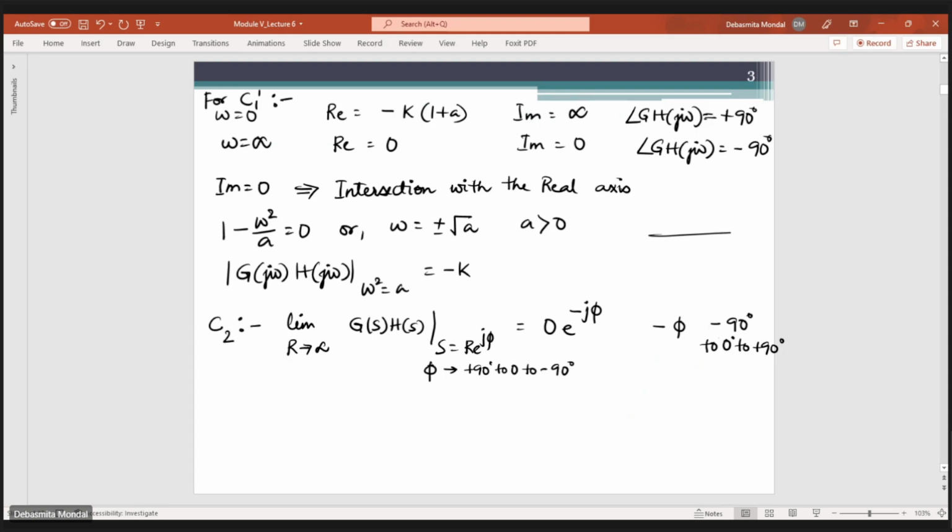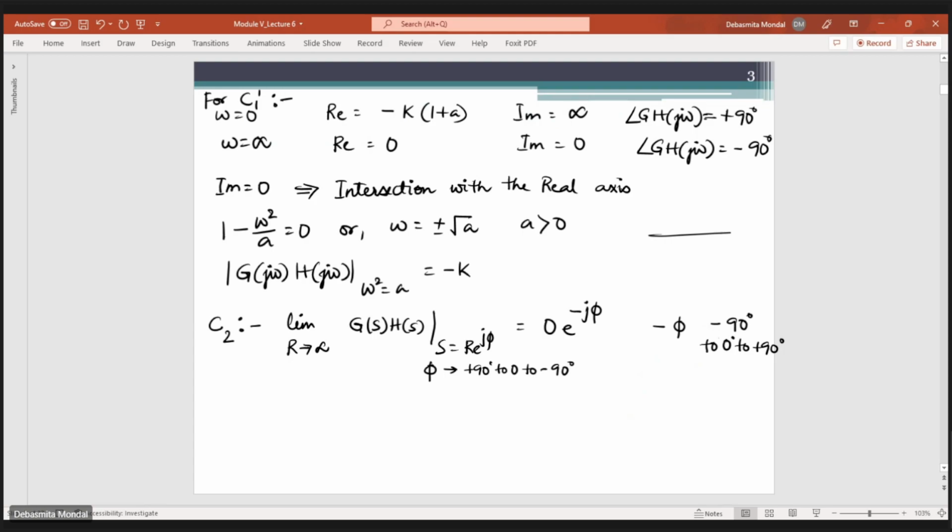Okay. In a similar way, you can draw the plot for other examples also. Let's say you have a transfer function which is given by this. The first step would be to find G(jω)H(jω) in terms of the real part plus j times the imaginary part. Also find the phase angle of this. Then you have to draw the corresponding Nyquist contour. In this Nyquist contour, you see that there is no pole on the imaginary axis, and no pole on the imaginary axis means the Nyquist contour will look something like this.